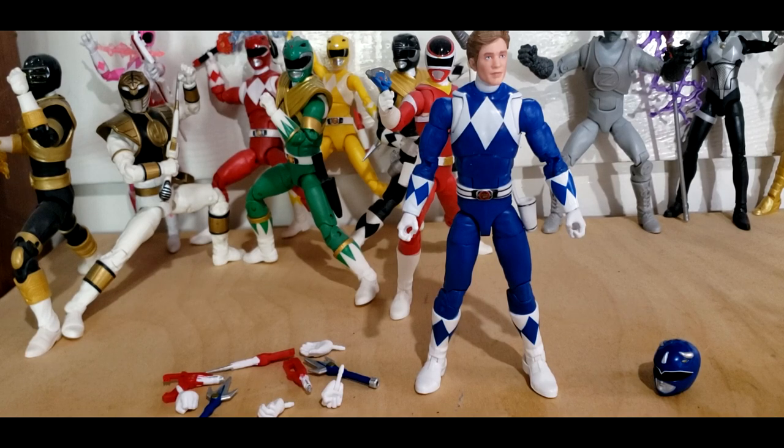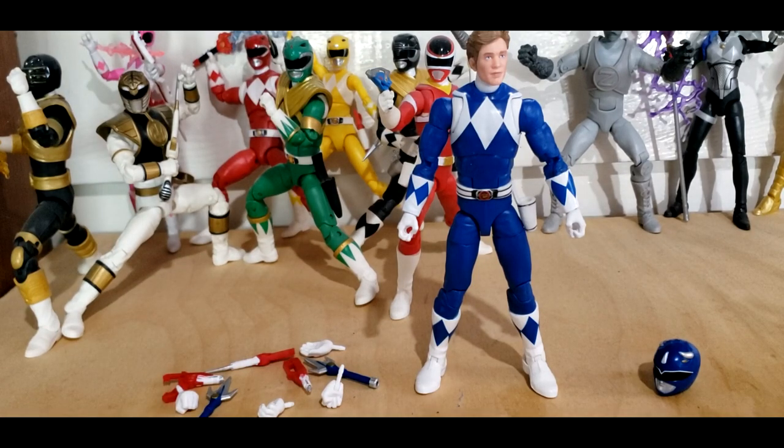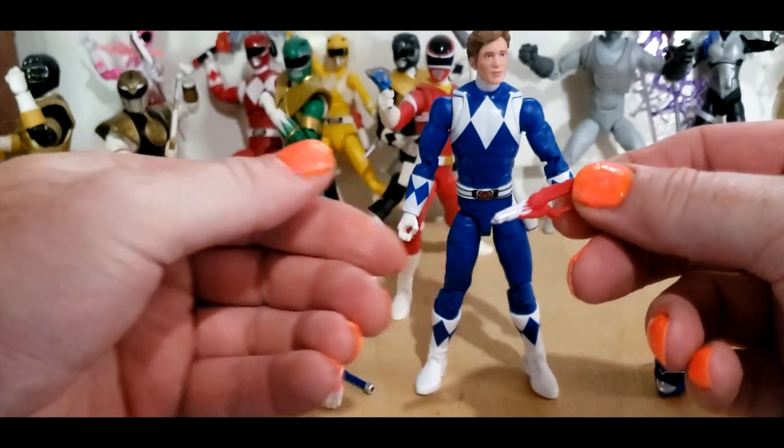I would like to give Jason a dragon shield. I'd actually kind of like to give Pink Ranger and Yellow Ranger dragon shields too, as well as Billy. I think everyone should have a dragon shield. Really, I think that looks cool. But as you can see here, which one do you think I should do?